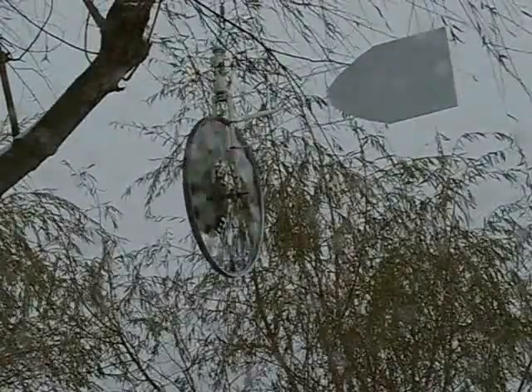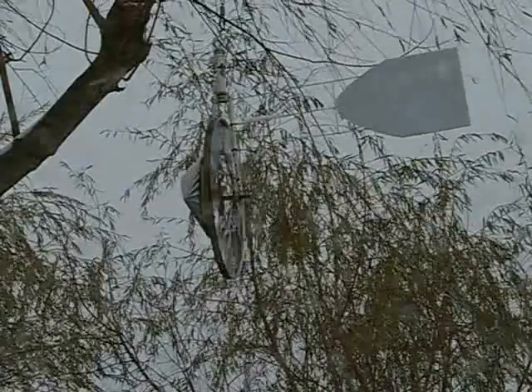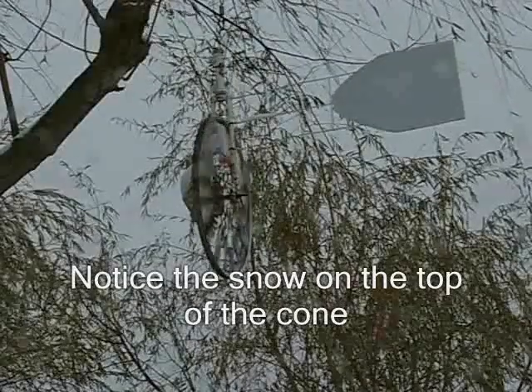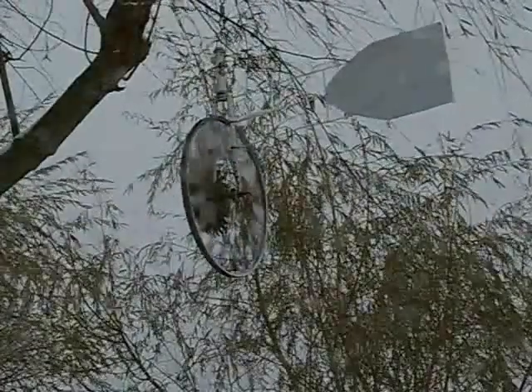This wheel is made out of the front wheel of a bicycle, and right in the front I put the nose cone on it. When the wind turns around you can probably see the nose cone — and there it is. It's made from a hubcap of an old car. It's chrome.